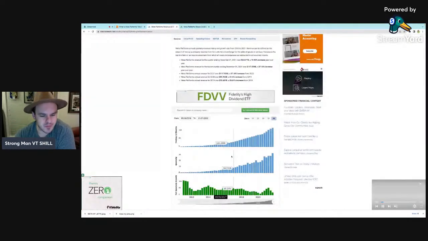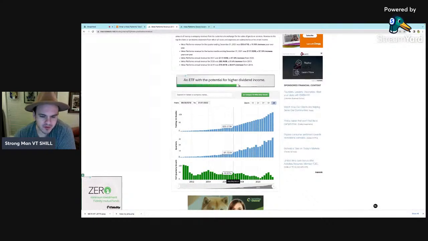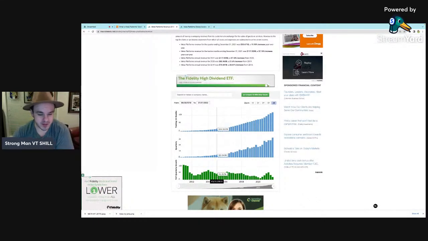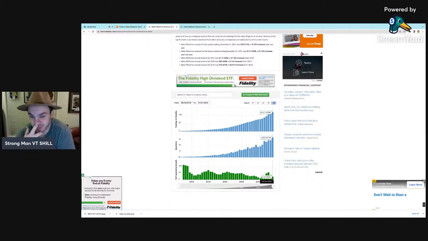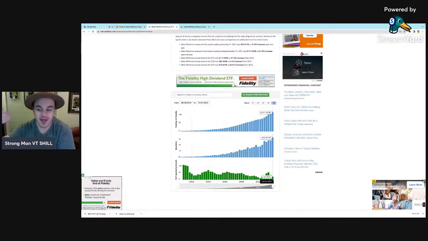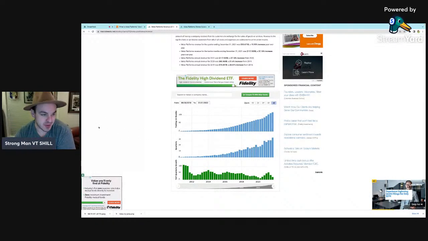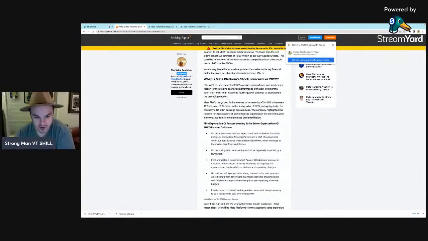Revenue growth. We can see year-over-year quarterly revenue growth. So basically, they were growing extremely quickly over the last couple of years. But recently, that revenue has slowed down. And what really wrecked Facebook stock was their guidance going forward had much lower revenue than expected. And I found it in the Seeking Alpha article right here. Meta Platforms guided for its revenue to increase by 3 to 11% in the first quarter of 2022. I wonder if that's an annualized rate. Yeah, let's go with that.